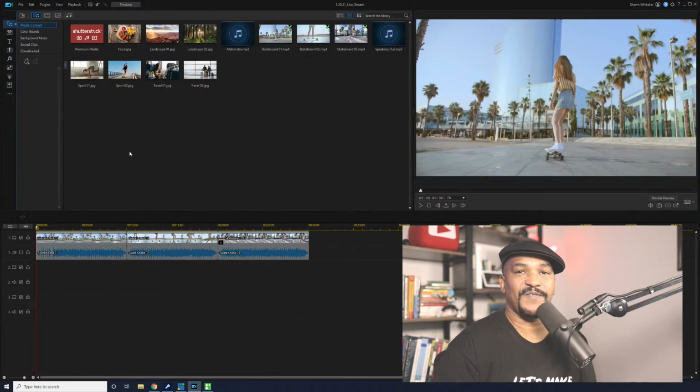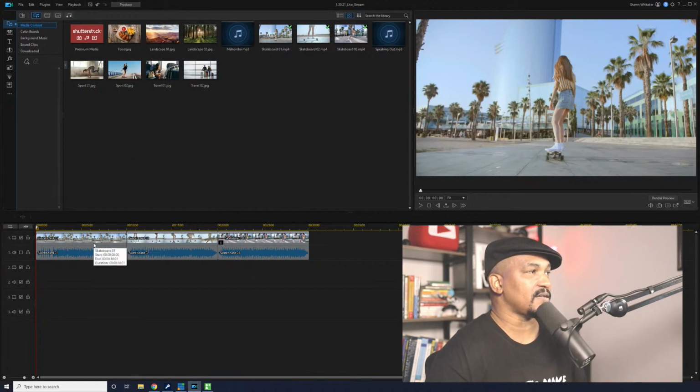Now, the next new feature that I wanted to talk about is express modes. Now, express modes is for PIP and for the particle designer. So express modes is similar to what you see in the title designer. So when you go in the title editor or the title room, you get an option for basic or advanced. So this basically gives you the same options for PIP or for the particle designer.